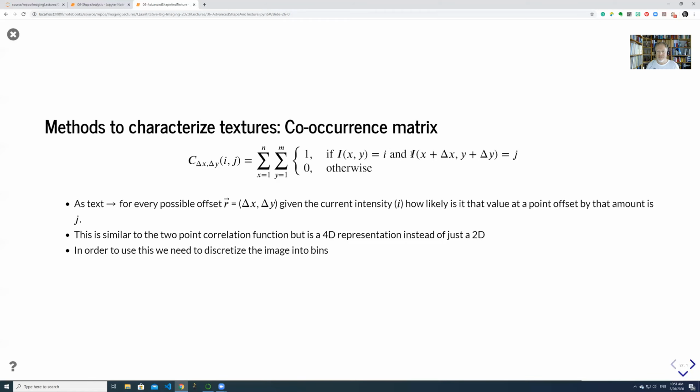And if the pixel which is delta X and delta Y away has the value J, then we give it a 1. And that's summed up in this co-occurrence matrix. And that can give us some kind of idea what the texture will look like.